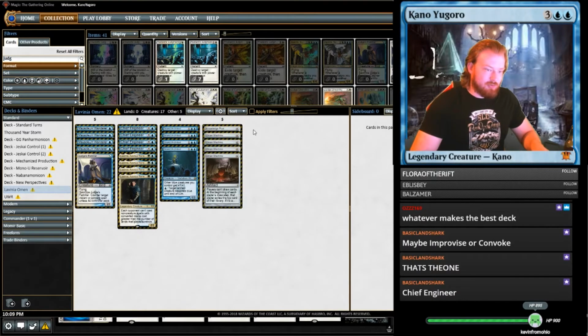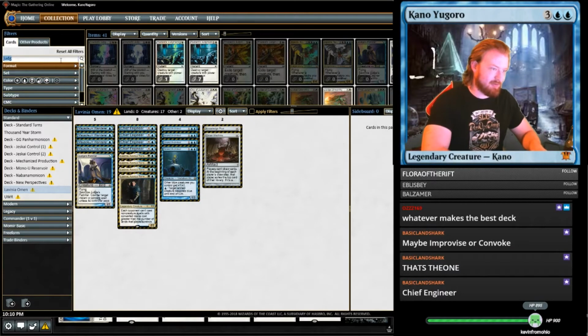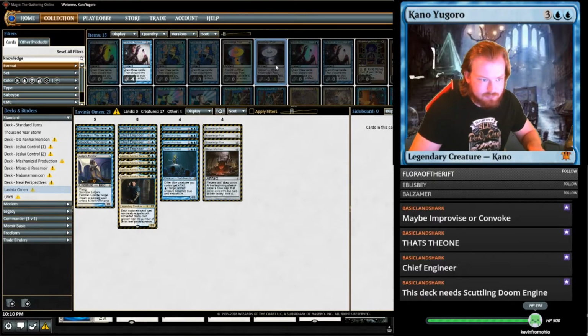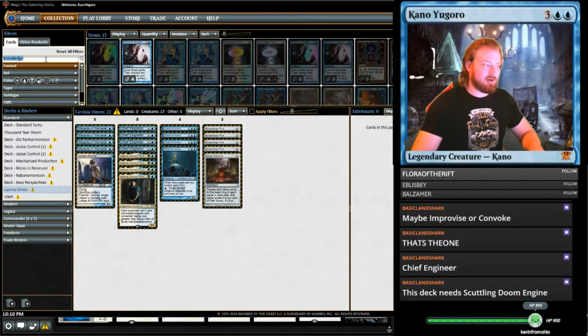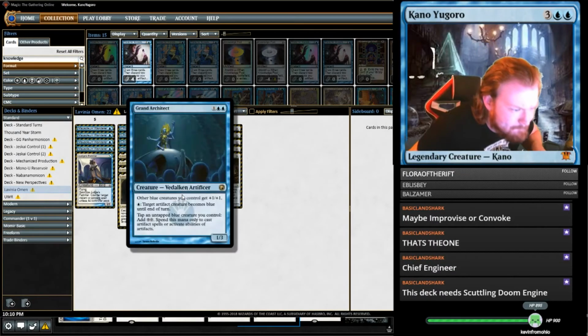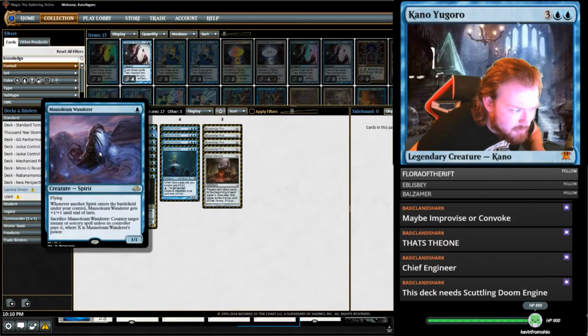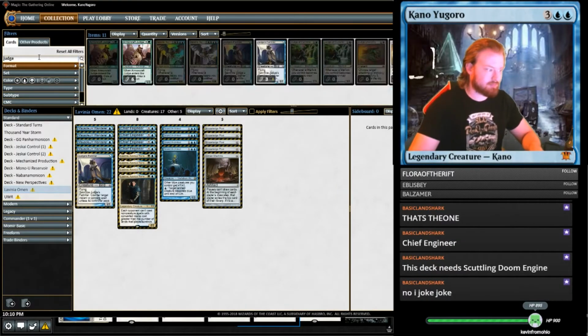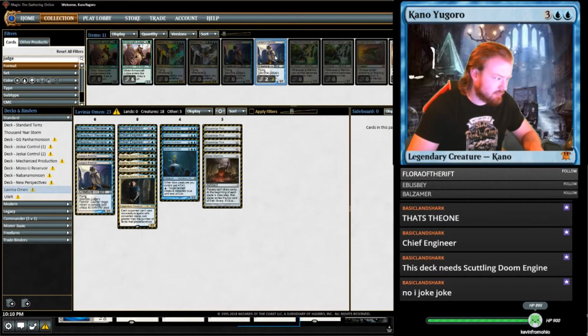We'll do some number of Knowledge Pools and then some number of Omen Machines, because Omen Machine prevents them from even drawing cards if they have something that's counterable. Let's do Knowledge Pools. So Chief Engineer, Lavinia, Judge's Familiar. Deck needs Scuttling Doom Engine. Not since Standard it doesn't.